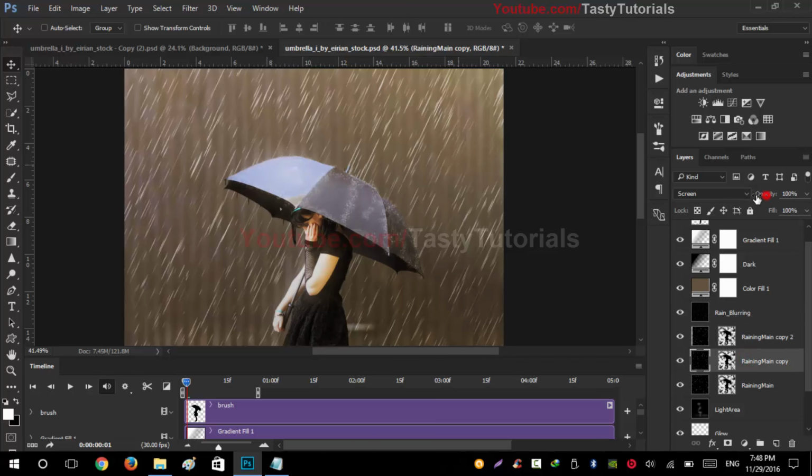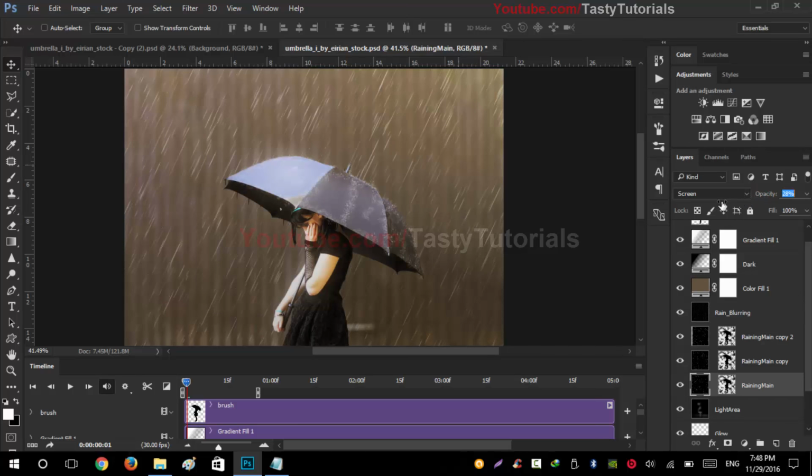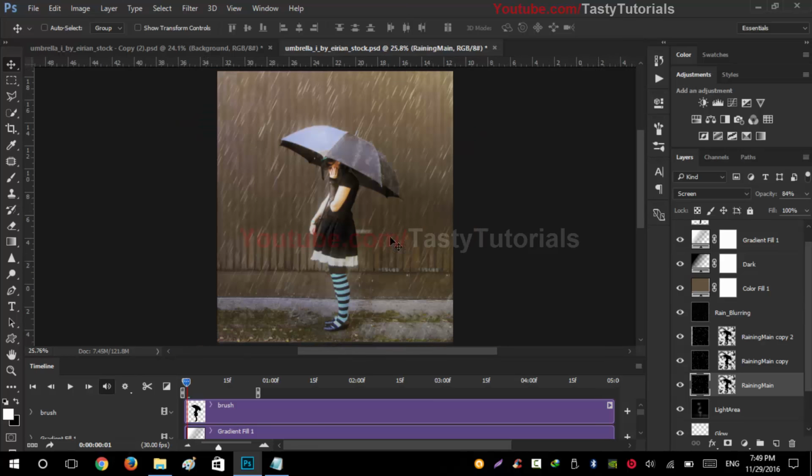Then the second layer we'll turn to 56, and the main rain should be, maybe don't turn it totally off, just make it 85, I think so. Yes, sorry about the traffic again. Let's play this now to check what's going on here.